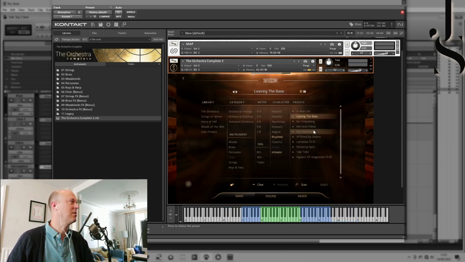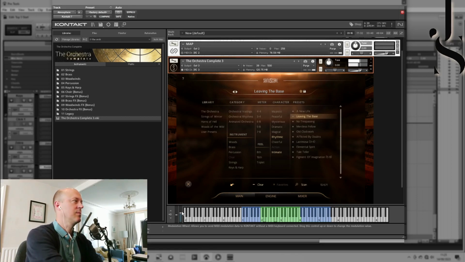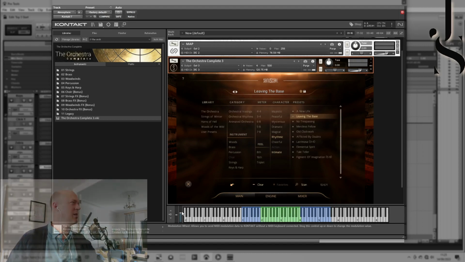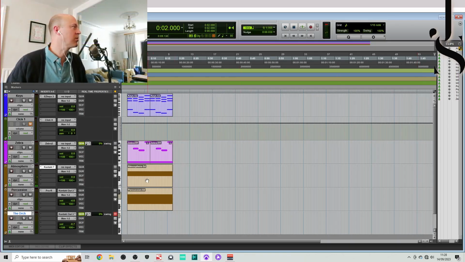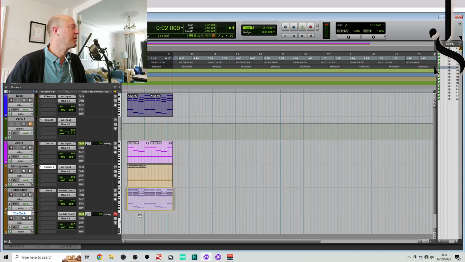Leaving the bass. Let's just turn the mod wheel up. Will that fit? So, we could record something. Or if I'm being just lazy, I drag my chord chart down there.